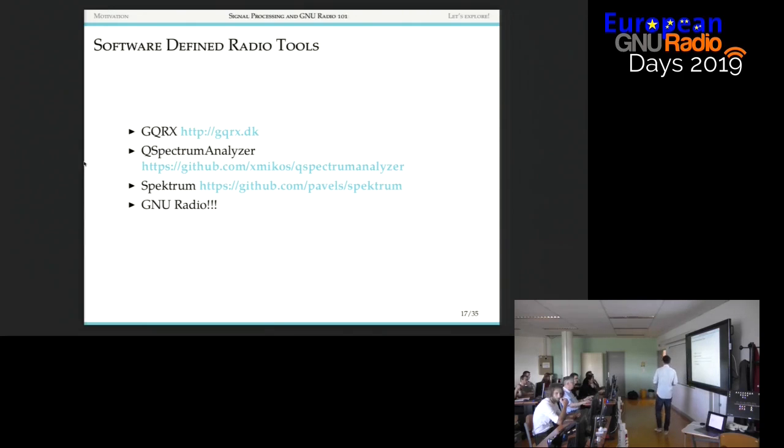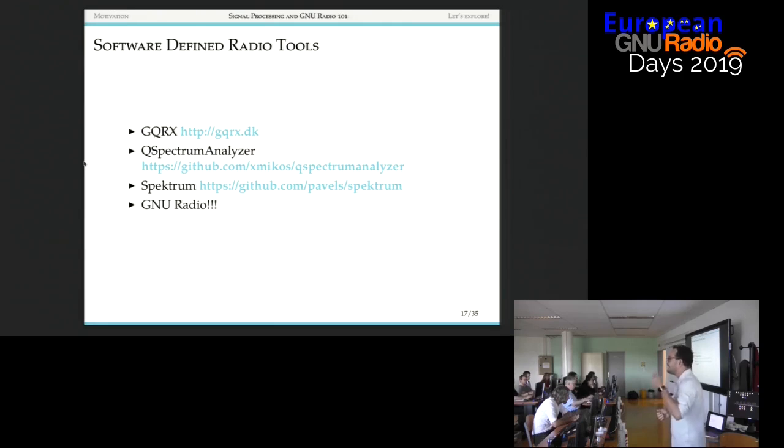Some of them are actually used in courses, and for very fancy things. So these things actually can get very good. The good thing about GQRX is that you can also demodulate the signal with very simple demodulation schemes like AM, FM, wideband FM, narrowband FM, upper sideband, lower sideband, and so on. They enable you at least to try to listen to the signal and see what it sounds like, right?